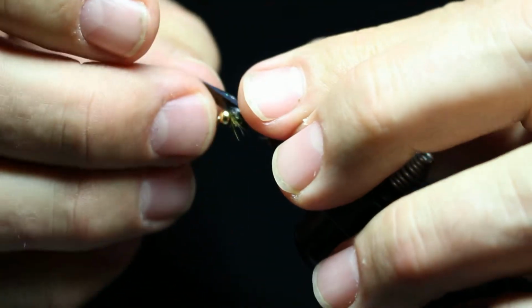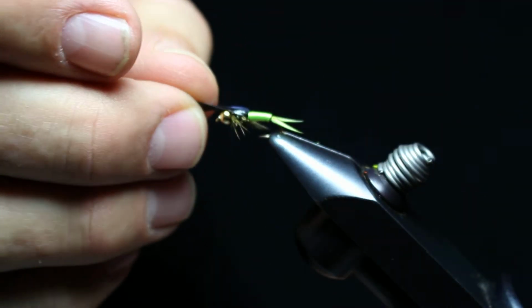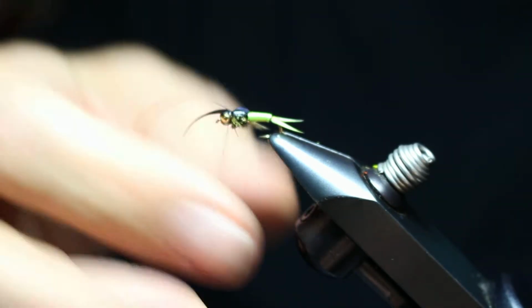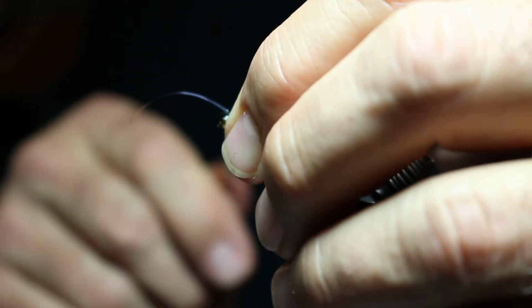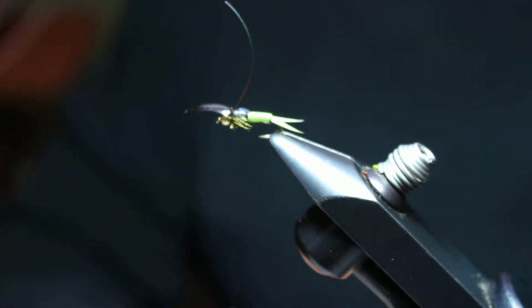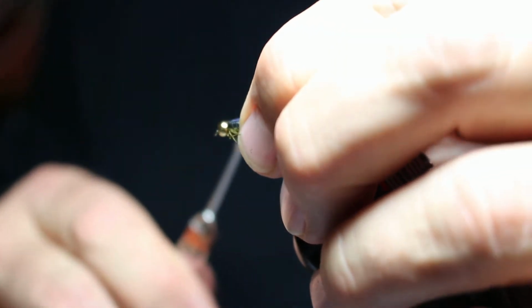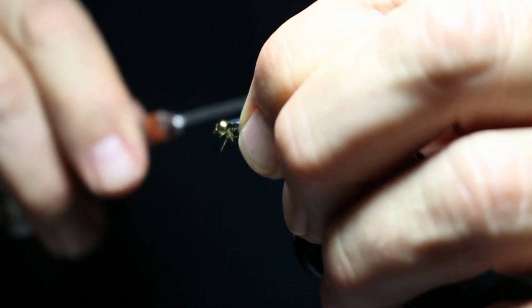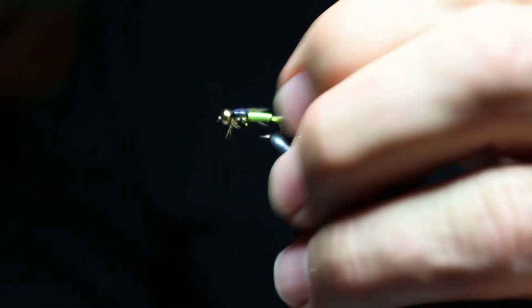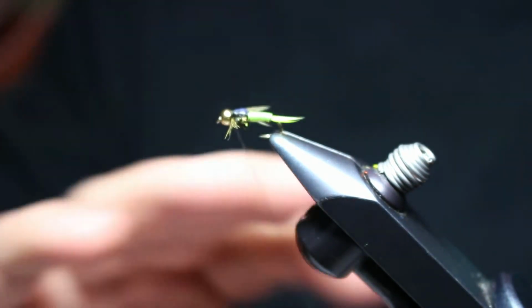And we'll pull both our wing case materials over at the same time, and we'll capture it. And you notice I left a little bit of looseness there so that when I pulled it in like that, you saw it suck down into behind the bead. That was so it wouldn't cut my material. It has a little further to go, so I'm going to go ahead and cut it now. And then when I pull down the rest of the way, it's going to pull all that material down inside so you can't see any thread, which is my intention when I'm tying this fly.